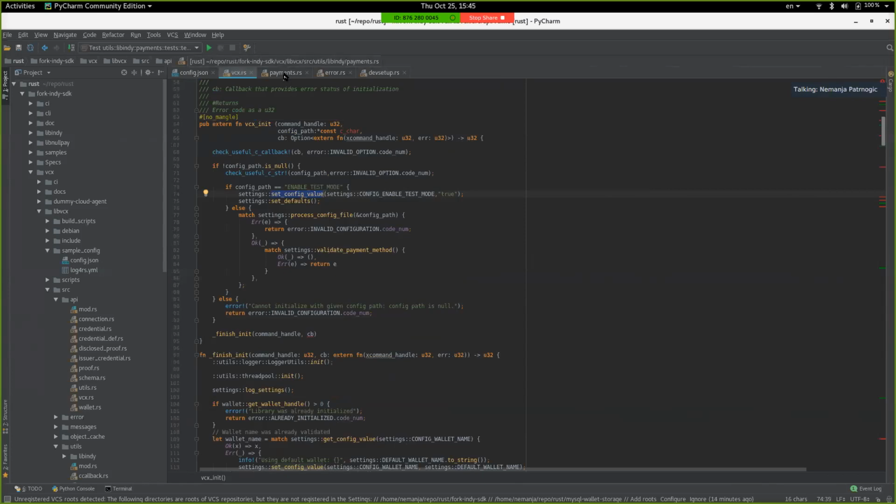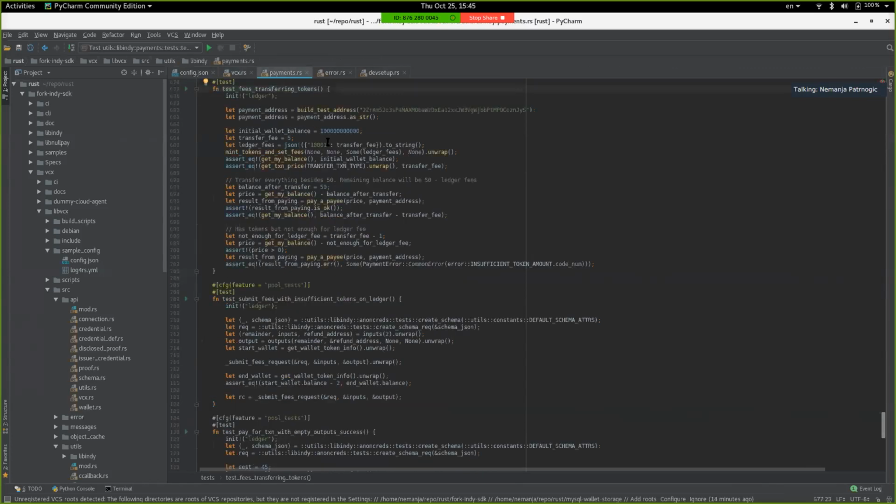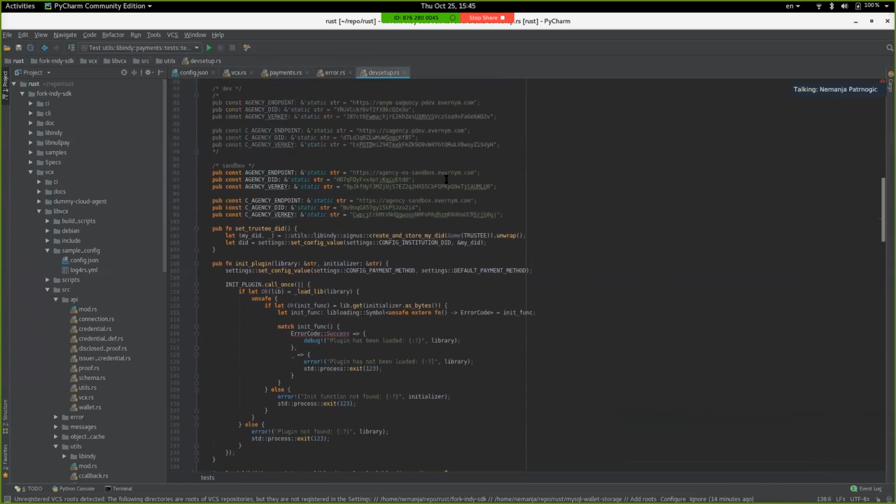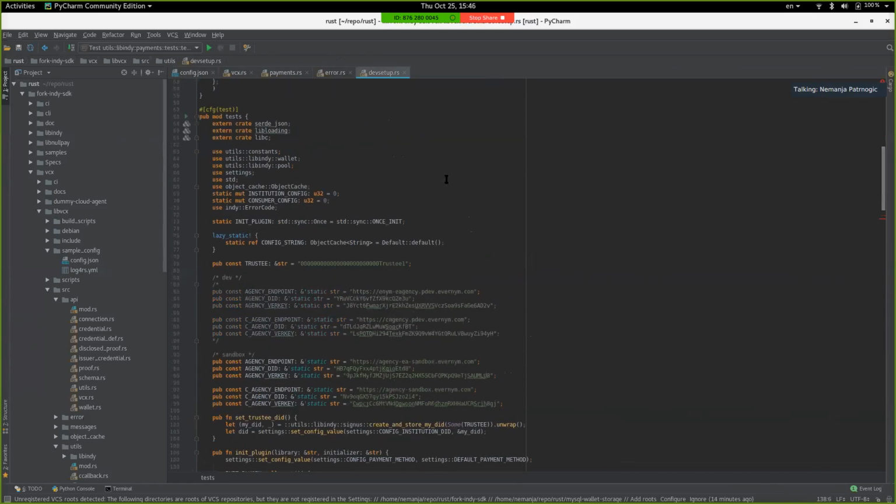What also needed to be done, because everything was relying on hard-coded values and hard-coded payment addresses and methods, is that we refactored all of the tests. Now all of the tests are generic enough. We still have some hard-coded things because of the logic in which the tests and the code base are written.